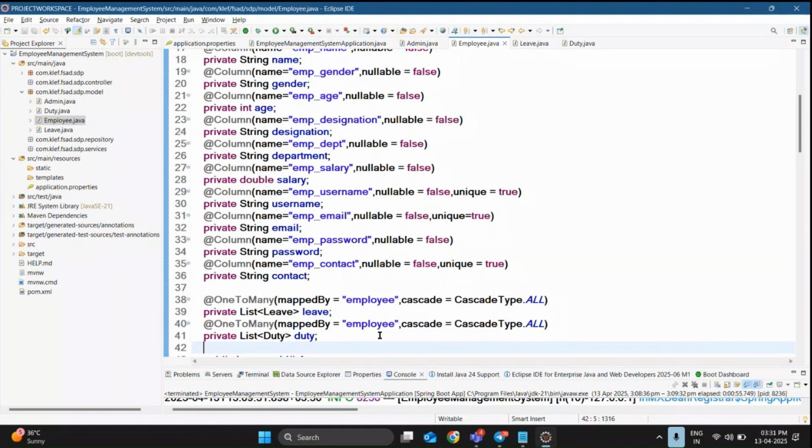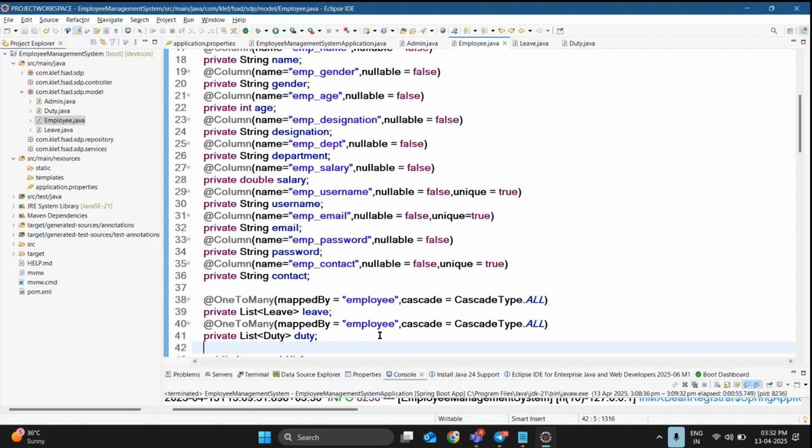So admin can add manager, admin can add employees also, but admin won't add employees. Manager will add employees and assign duty to employees. If any employee wants to take leave, he will fill out the leave form and appeal for the leave. That leave status can be accepted by both admin and manager, and it will be visible to the employee, accepted or rejected. We are implementing many functions here, search function and filter function, no issue.